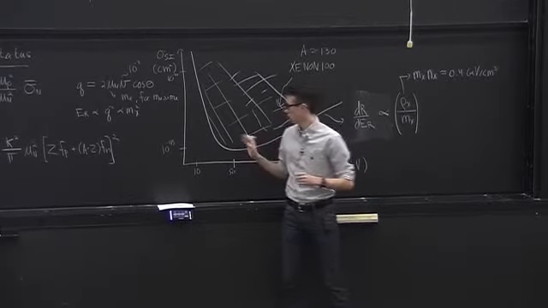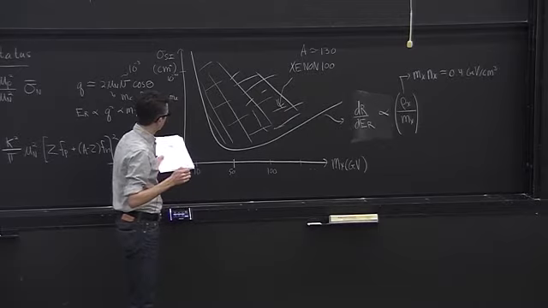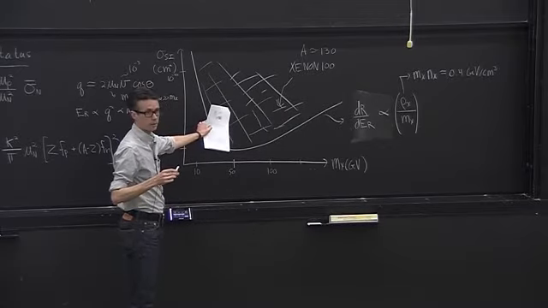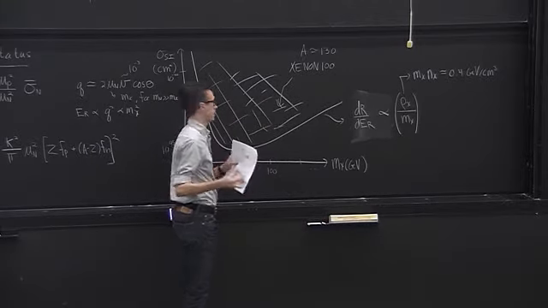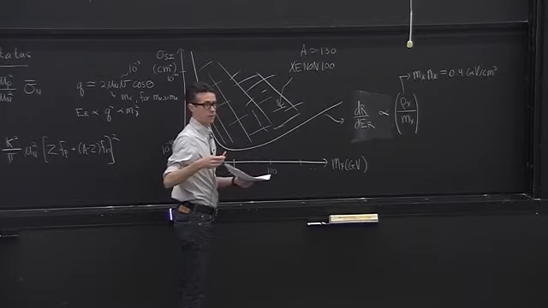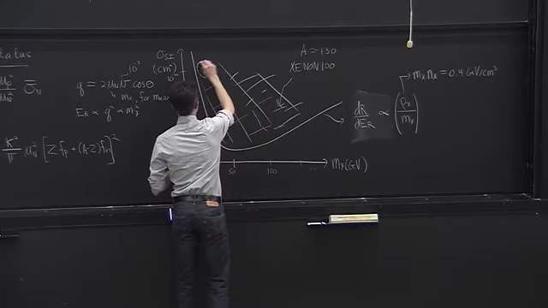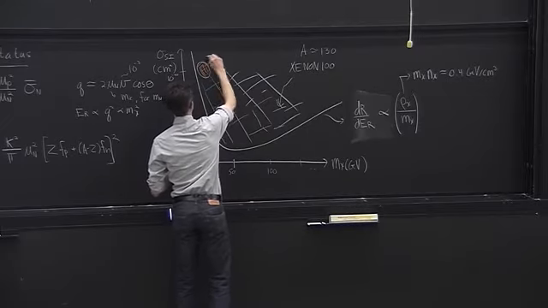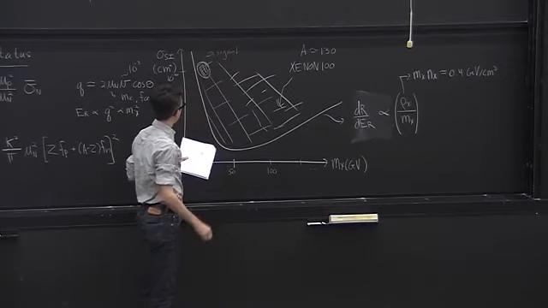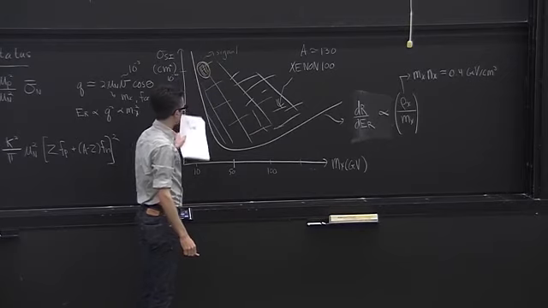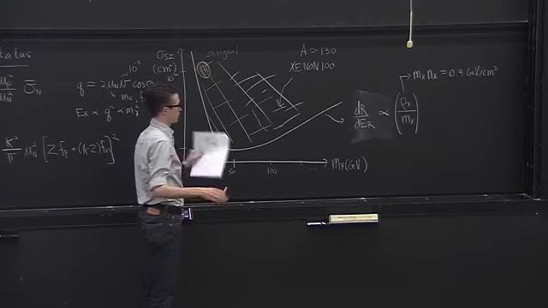So I'll come back tomorrow and talk a bit more about the current situation, but the puzzle is that these are the results essentially of the xenon 100 experiment. But there are also other experiments looking for dark matter that seem to have an excess above their expected backgrounds. And when you try to interpret that excess in terms of dark matter scattering, the regions it seems to prefer kind of live up around here. So there's obviously some kind of problem in that some experiments seem to have a signal that's in a region that seems to be ruled out by other experiments. So this is a bit of a puzzle, but there are also interesting interpretations, and I'll get to that tomorrow.